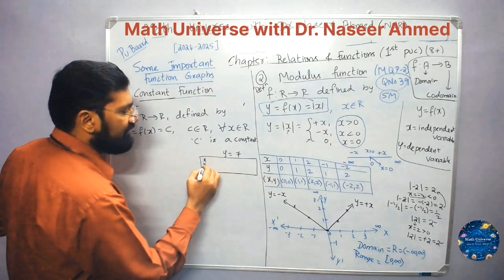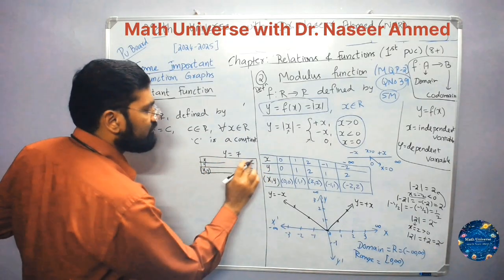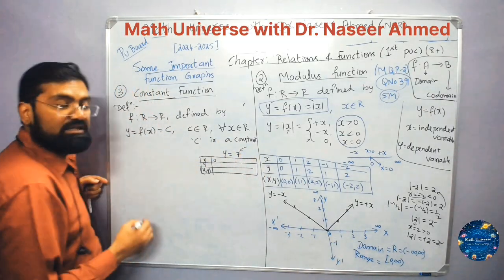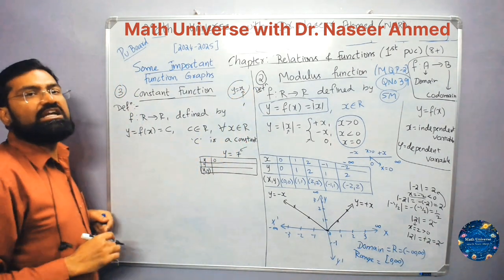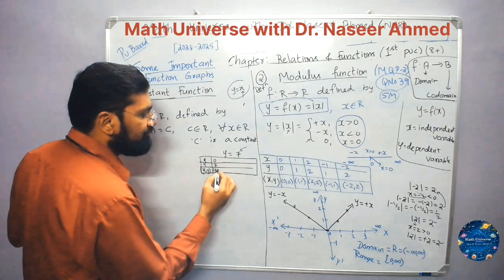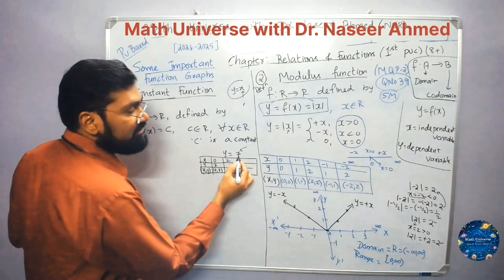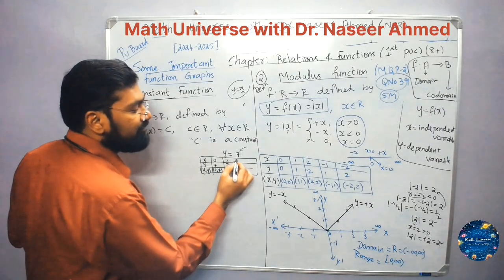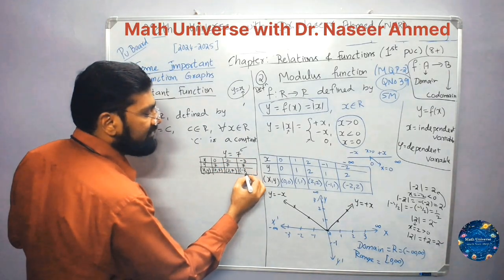If I take x here and y here, and then plot the points, see carefully. When x is equal to 0, do we have x here to change? Last time we had y is equal to x, so as I varied the x value, y also changed. But here, do we have x? No. So y will remain 7. So 0 comma 7. Again, if I take x is equal to 2, y is again 7. So 2 comma 7. If I take x is equal to minus 3, do we have x here? No. So y will remain 7. So I'll get minus 3 comma 7.